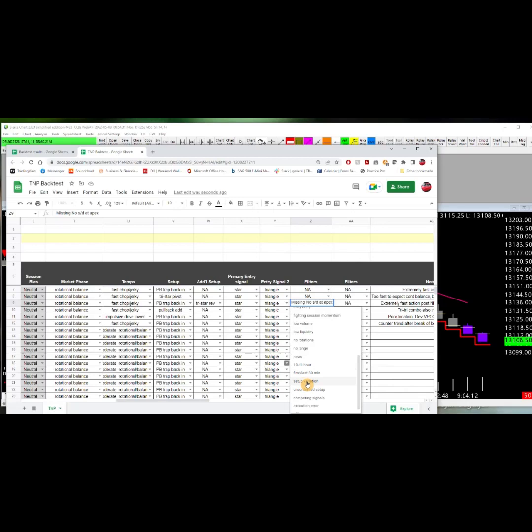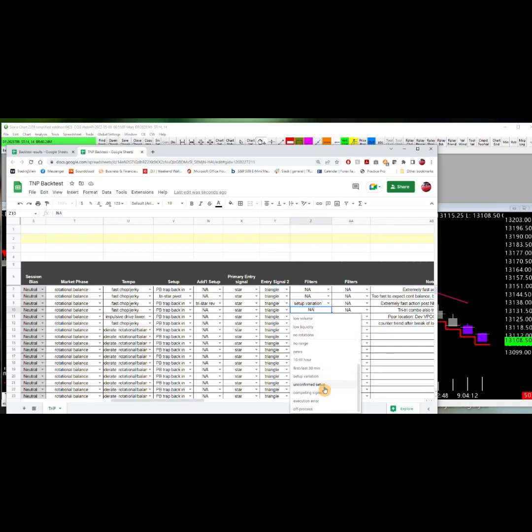And then I've got a spot for setup variation. So if you want to explore, for instance, what happens when instead of taking the trade the way I've always taken it, it sets up just slightly differently, and I took all those, you could put those as setup variation, and then the other one you could just leave as NA, and then you could see whether or not that is a helpful option or not.